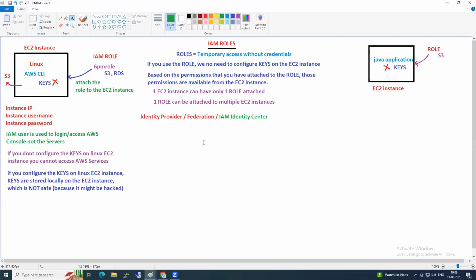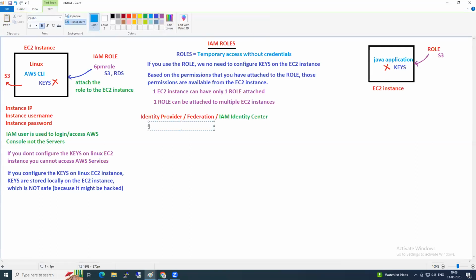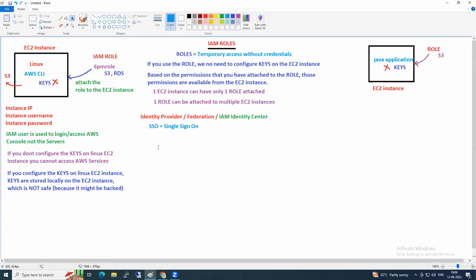Federation means, have you heard about SSO? What is SSO? Single sign on. I'll tell you an example for those who don't know. When you're surfing the internet and see a new website, it will ask you to sign up, log in with your Gmail, log in with Facebook, log in with a LinkedIn account.